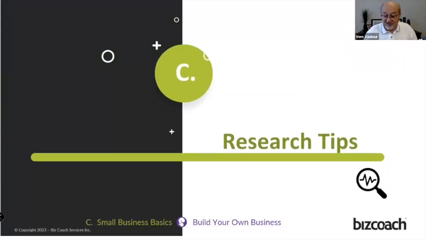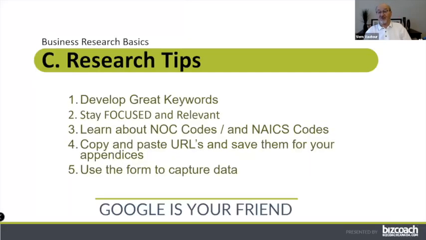Now, I'm almost done here. So I'll get into some research tips, okay? Research tips: develop great keywords. If you have the right keywords, you'll get to the information that you're looking for really quickly and very efficiently. Stay focused and relevant. If I do a search and I end up on a page, I can get buried, overloading myself with information. So try to stay focused, remember what you were looking for, and just get that information. The other stuff you can go and read later on. Maybe there's some interesting things. Definitely, and maybe save the URLs to look at later.